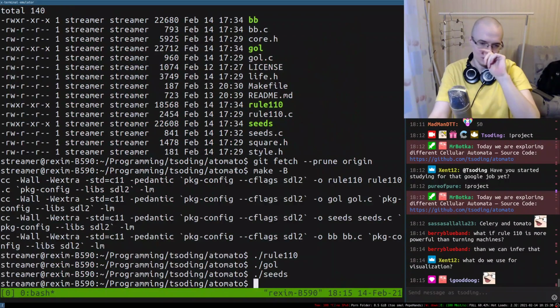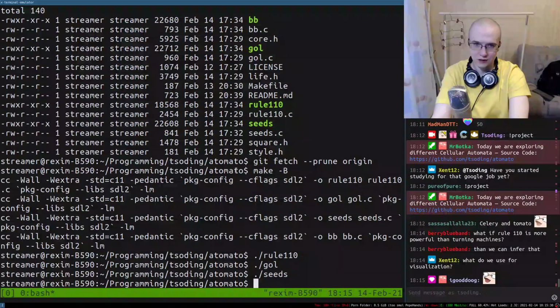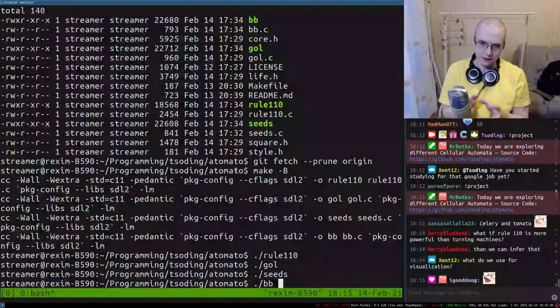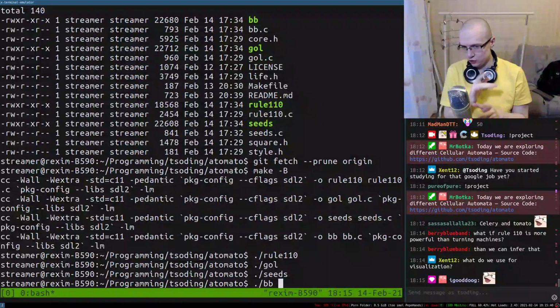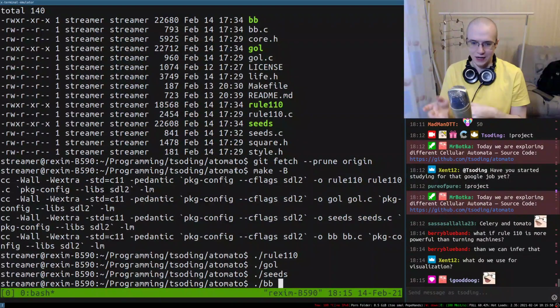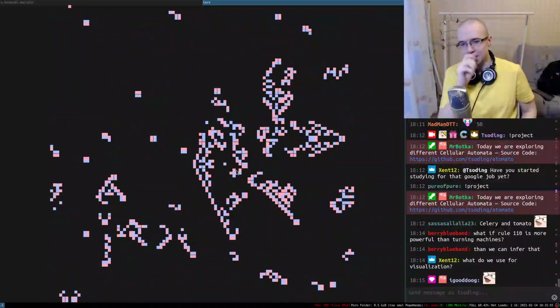So there's another cellular automaton similar to Seeds. It's called Brian's Brain, and this is the first cellular automaton that we looked into that had more than 2 states of cell. So far, cells were basically in 2 states, on and off, dead and alive. This one has 3 states, on, dying, off, and this is how it looks like.